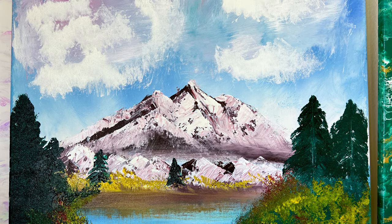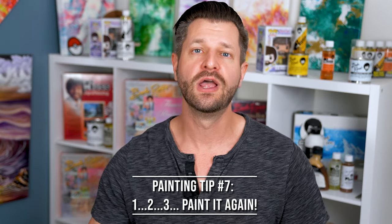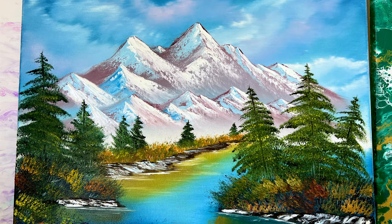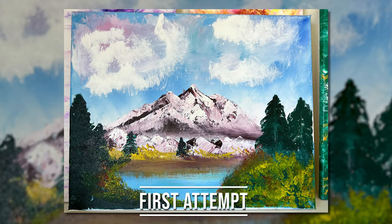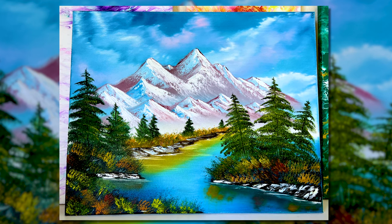One of the best practice tips nobody talks about: the minute you finish a paint-along with Bob Ross or Bill Alexander, look at it and see what you can improve — then paint that same exact tutorial again. We want to build on your confidence, skills, and the things you struggled with, because that's the only way to grow. I recommend painting the same thing three times, but at least twice, so you have a before-and-after to measure improvement and know what to practice.